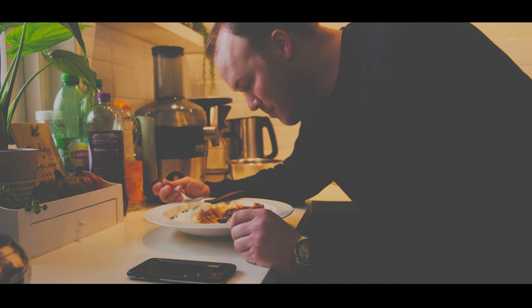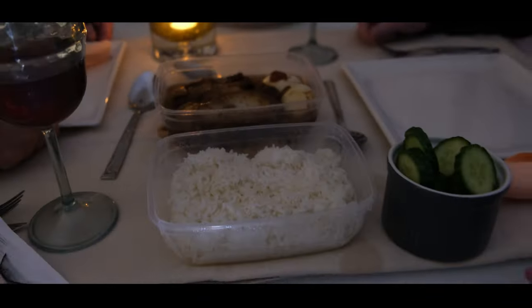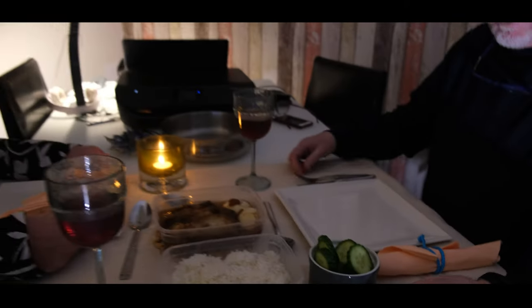Chicken adobo, and it's a special version with a soft-boiled egg, rice, and some gulay. I'm very curious. Please enjoy. Thank you. I'm hungry. Utom na ako.